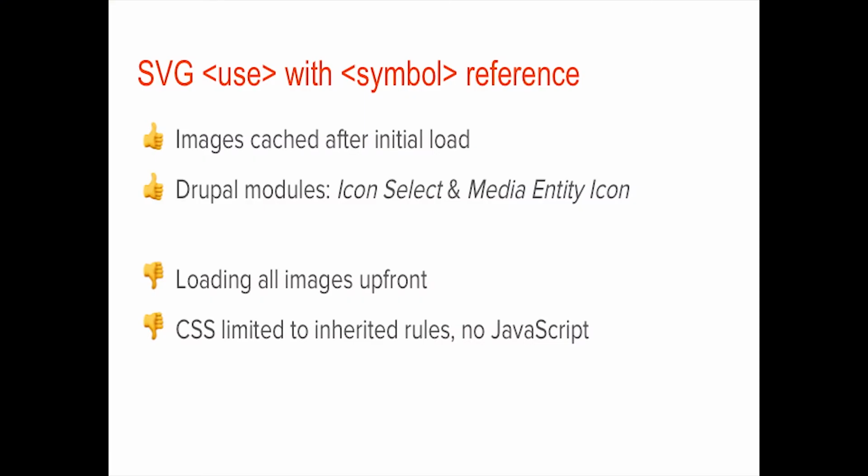So in summary, for this method, there's some benefits if you put those definitions into an external file. You'll get caching benefits in the browser, and there's some good modules out there that will build up the definitions for you when you upload SVG icons. But on the downside, you're then loading up all the images up front rather than just the ones you need, and your CSS is severely limited.